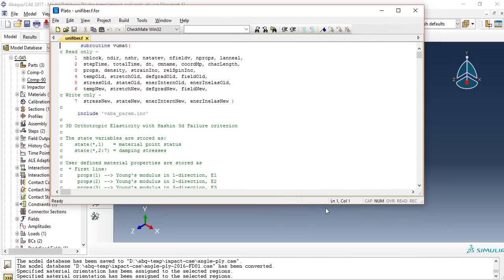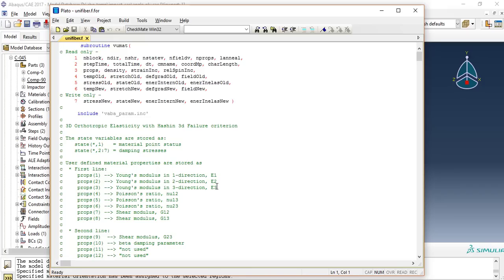I've shown you the VUMAT, and this VUMAT is written in the Fortran language. If you are new to this, my aim here is to tell you how to generate a model compatible with the VUMAT, and if you have your VUMAT, you can write your own. Nobody is going to give you your own VUMATs. Abaqus has given it, but it has errors. So it's important that you start learning this process and write your own VUMAT. For that, you only require a 10 to 15 day course of Fortran language. Just get a very basic course, and you can get it through some textbook also, and then you can come to write your VUMAT. I'll give you a few points of this VUMAT, my own opinion about this.